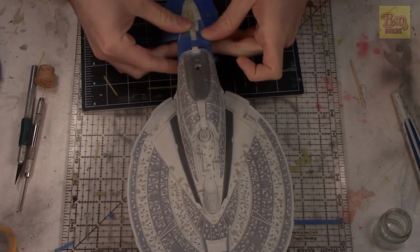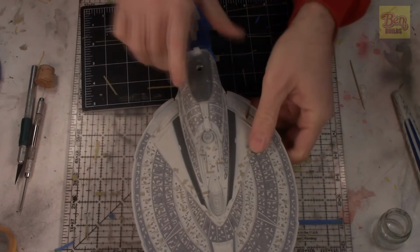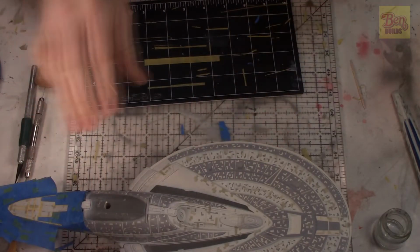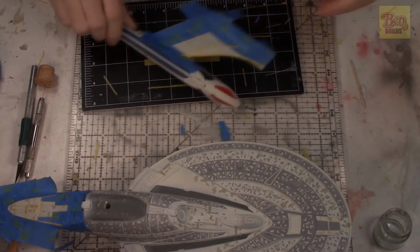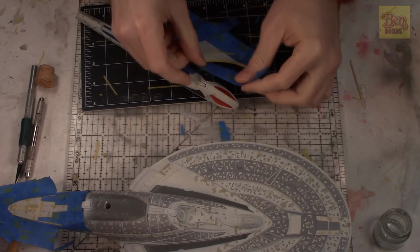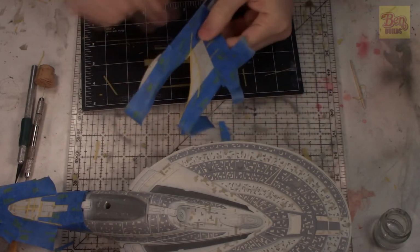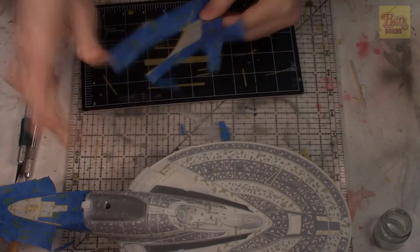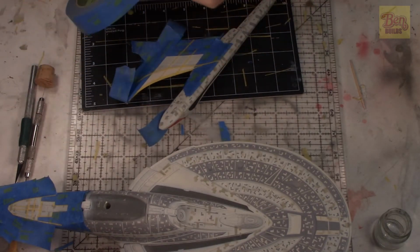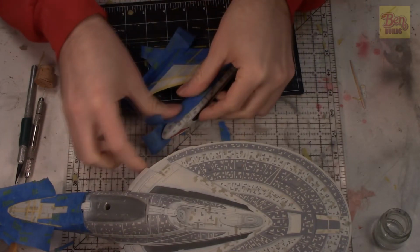So what I'm going to try to do today is use Future Floor Polish to mix up my paint to airbrush these pylons and to airbrush the back of the engineering hull. And the reason I'm using Future is because it's basically just a pigmentless acrylic base. And since Vallejo paint is an acrylic-based paint, they were saying that Future works exceedingly well to thin out the paint to give it a nice, robust spray.